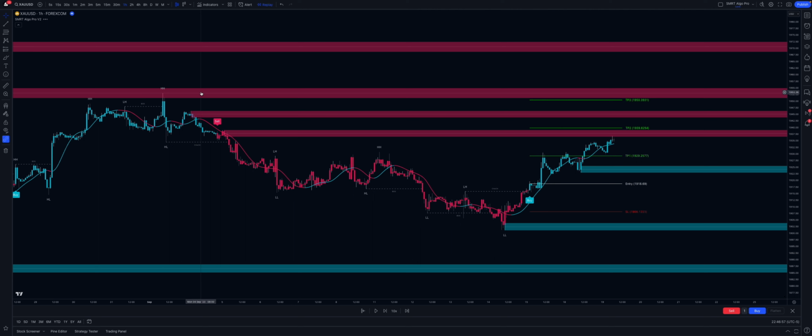So you can see that on the chart we have these red, pink, and blue lines. So what these indicate are the supply and demand zones. So if you guys have heard of smart money concepts or order blocks, you guys will know what these are. So you can see that these pink lines, when price touches it, it acts as like a perfect resistance zone. And these blue zones are a support zone. So that is just one really simple way of looking at it without going too deep into the explanations of supply and demand and smart money concepts.